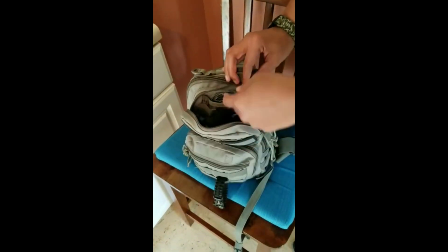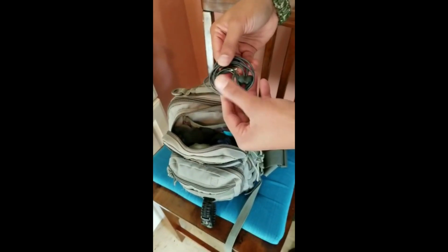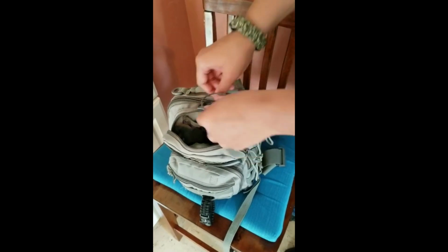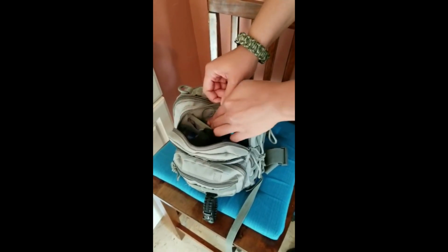So inside here, I have a set of headphones that I use. Sometimes I use it for poker. Half the time I'm not even listening to the music. I just have it on to drown out the noise in the back or so no one bothers me.